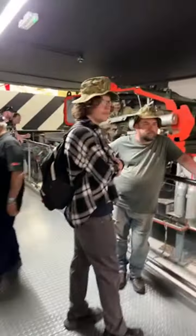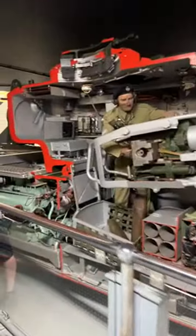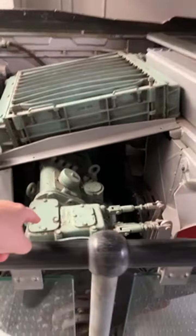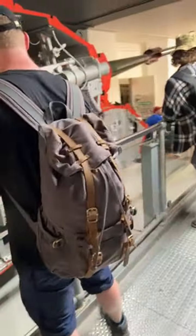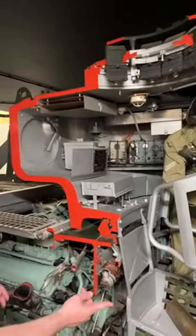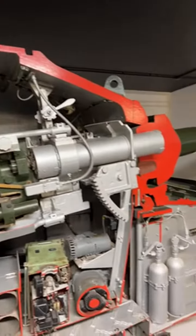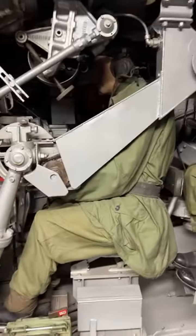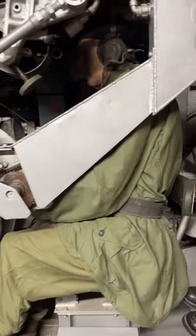This is a Centurion that has been sliced in half from front to back. So, starting at the very back, you've got the radiator, transmission, engine, sneak past, squeeze through here, there's the cutout, and flip all the way around to the other side. This is the other side, which would obviously be married up to the bit behind me. Look at this guy, look at him. He's got no room. There is absolutely no room in there. There is no chance my shoulders would fit in that gap. Just absolutely no way. Good tank, but just no room whatsoever.